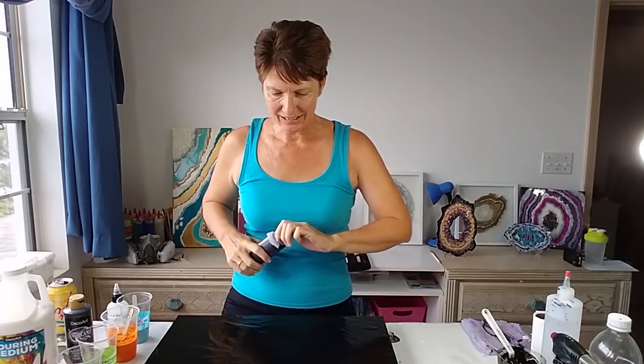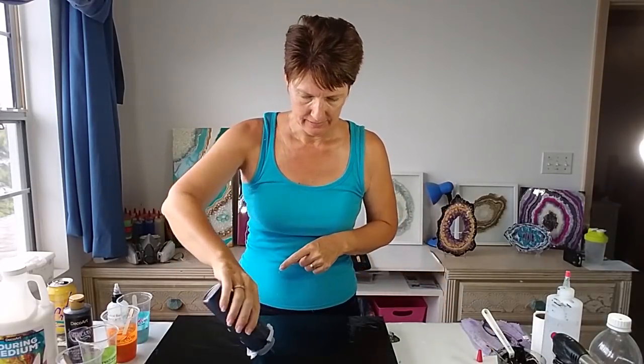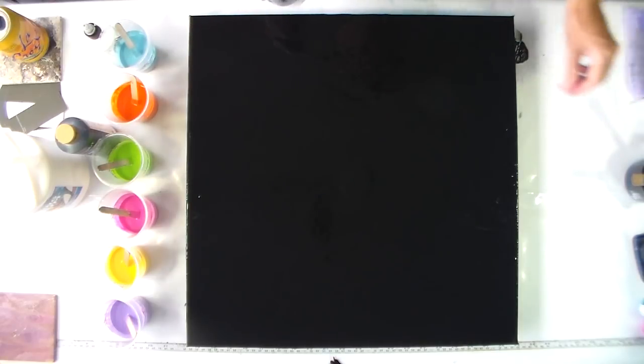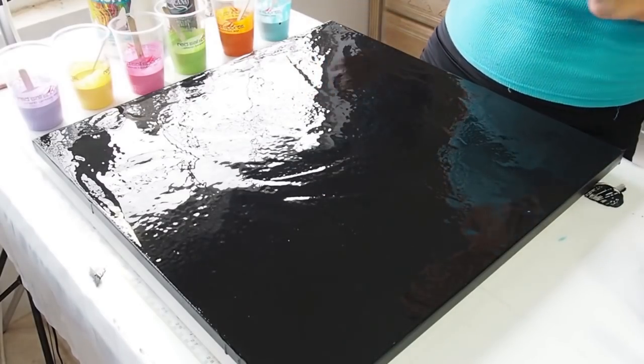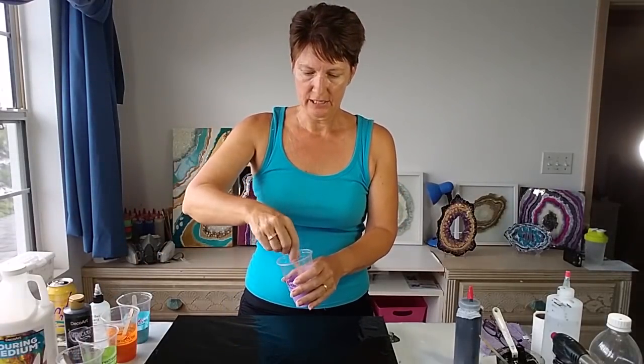Okay, I think I'm ready, so I'm going to just pour a little puddle of black where I think the centre is, whoops, about there, and then use that as my guide to do my colours. So which shall we go? Let's go from this end. This is the nice purple.